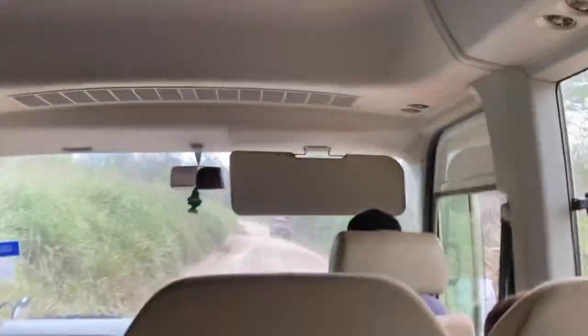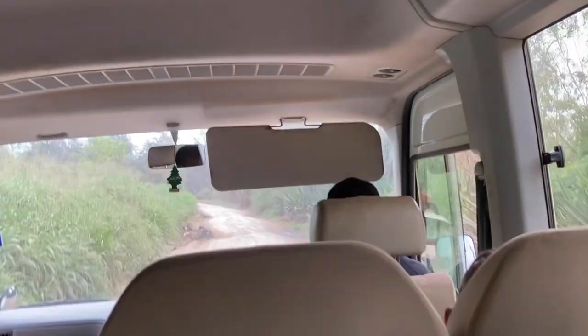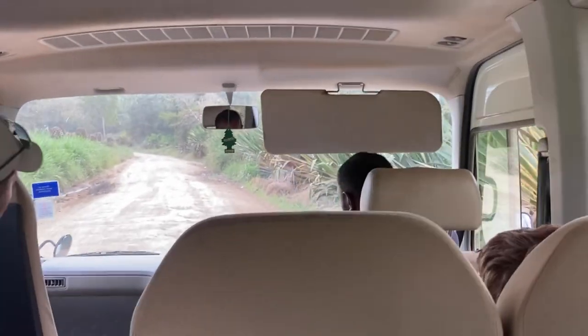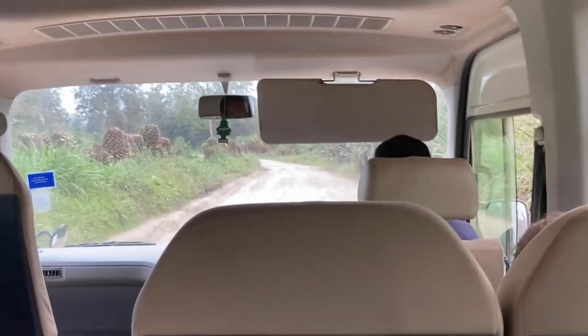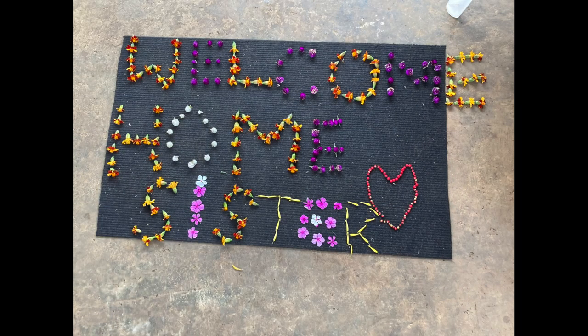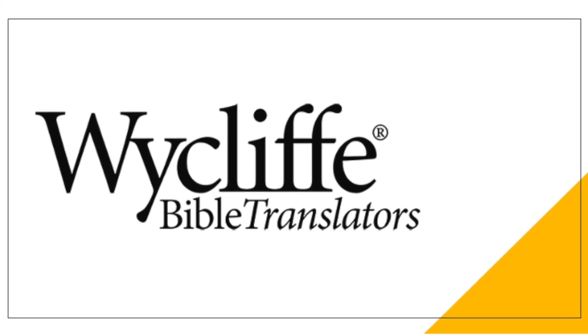So here I'm almost home — I think I'm probably about five minutes away. Hopefully you get an idea of what it's like to take the last leg of the journey into my home, on the roads, and get a little picture of what life is like coming back into Papua New Guinea. I'm really excited to be home, and so are some of the people that have been waiting for me. I had a really warm welcome home, both from fellow missionaries and also from my Papua New Guinean friends. As you can see here, one of my PNG friends left this in my little covered porch. Thanks for supporting me and partnering with me, and I look forward to telling you more of what God does over this next couple of years.